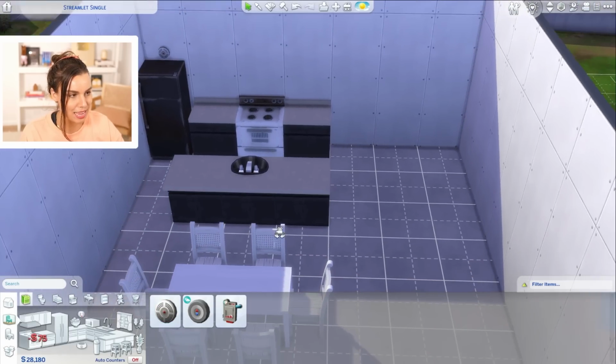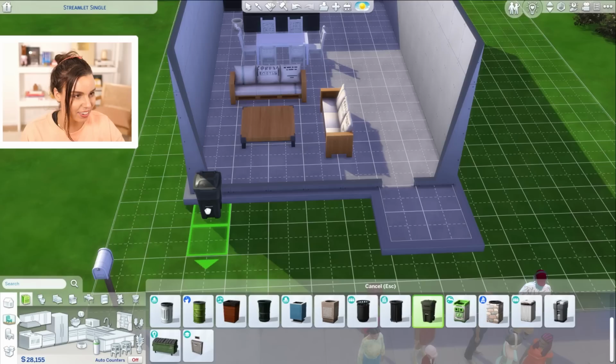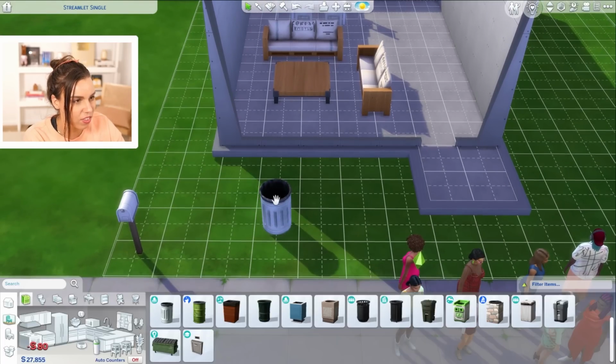Safety first, people. Let's get a smoke alarm for sure. And we do need a bin. Gonna go a cheap one for now. And I'll put this one out the front. That one's definitely more expensive. Actually, you know what? Let's just get this one.